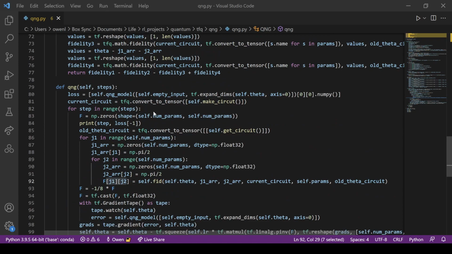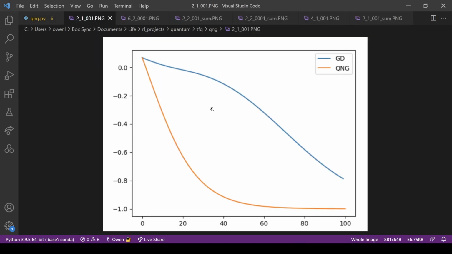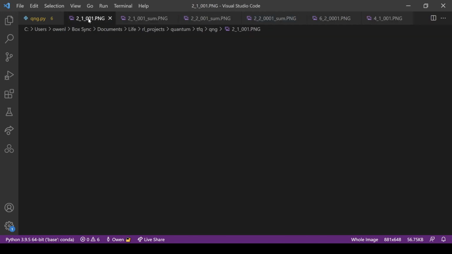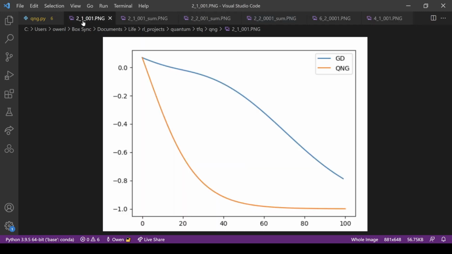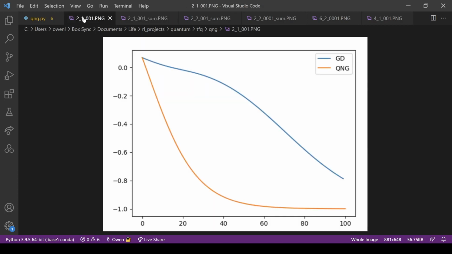So if we get these outputs, I've opened up a bunch of examples. First, I want to talk about a few things. We can see that yes, it learns much quicker than the normal gradient descent. I just want to point out a few things. Here's an example. The sum is just harder to learn for whatever reason. So you can see, once again, a clear advantage to this approach in terms of the number of iterations. If I plotted this in circuit evaluations, it wouldn't be the same. However, keep in mind, this is not using the traditional approximations that quantum natural gradient descent uses.